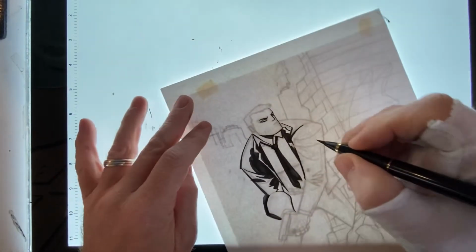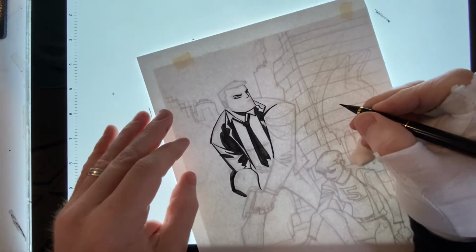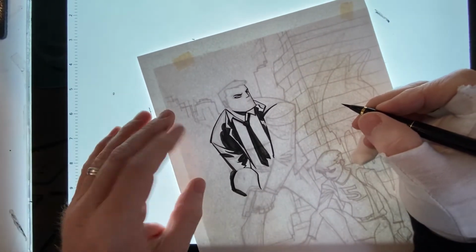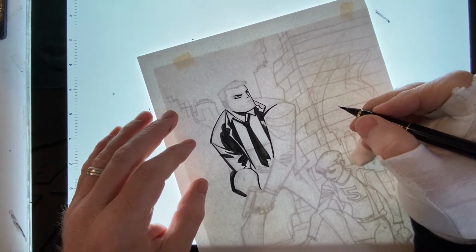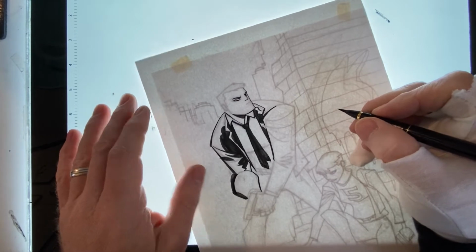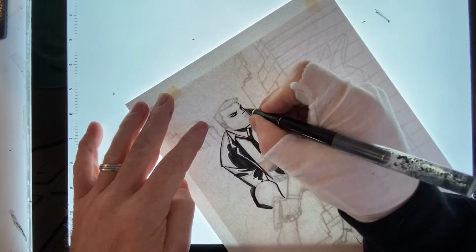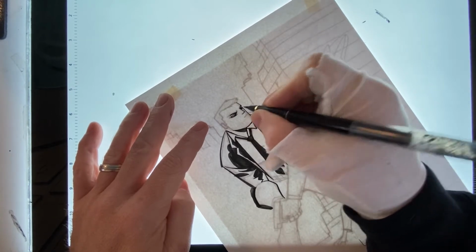And obviously I wouldn't want to do the faces last, realizing, oh crap, that sucks, and then have a finished piece that I kind of have to throw away because the face is bad. That's never happened yet, but gotta be prepared.